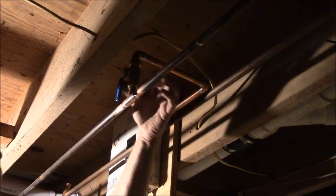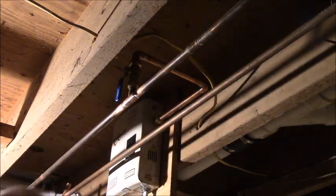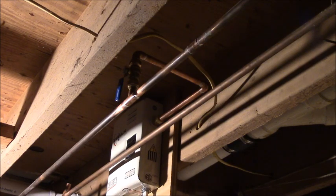So I think we're good with this one. Tightening is all that's left. How's that look? Looks almost like somebody knew what they were doing.